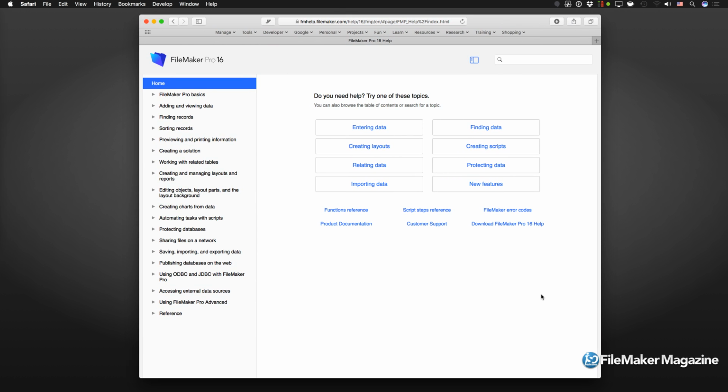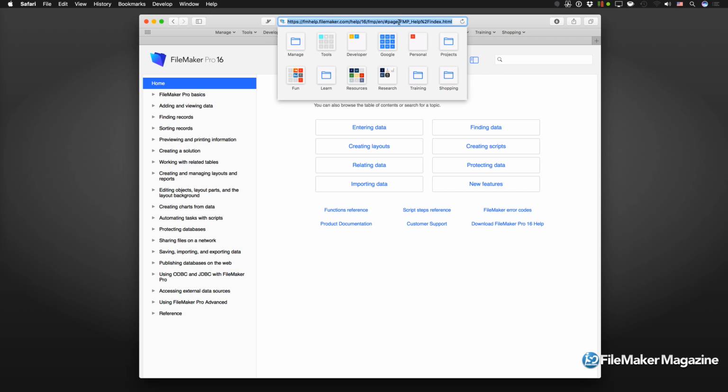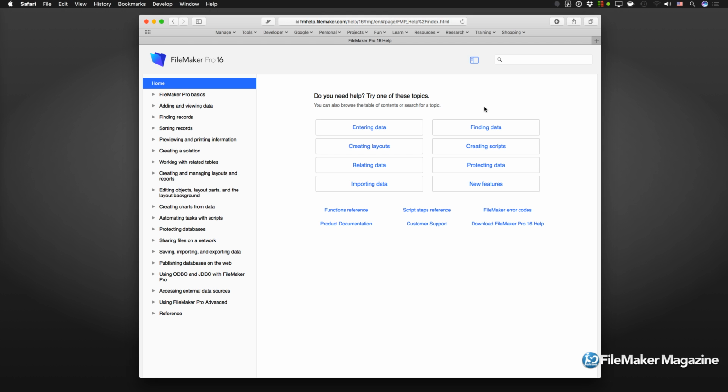And the first thing that we're going to learn is that in FileMaker, it may have been 15, it may be 16, they used to provide their help as part of the download or the install of FileMaker, but that's not the case with FileMaker 16 and higher. The help is only available online, or when you select on the link, and it makes sense. It allows FileMaker to update the help at any point in time, but if you ever find yourself without a connection, that really doesn't help you a whole lot.